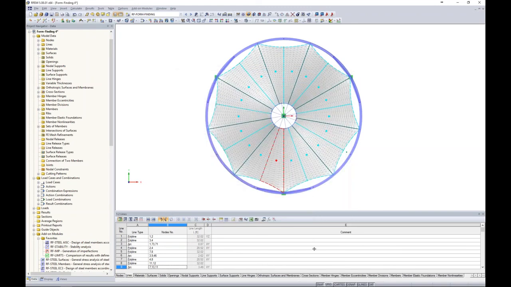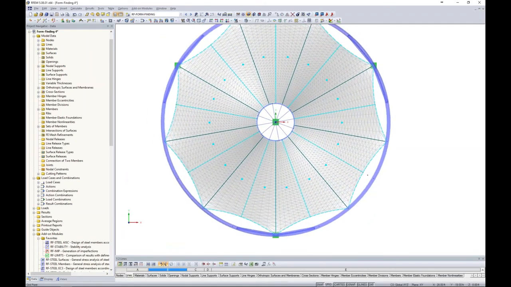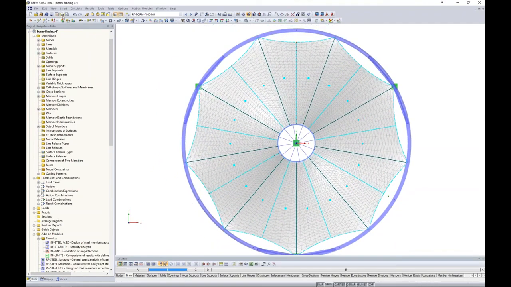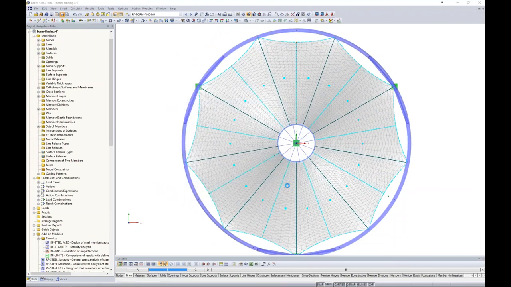Now, let's say we would like to generate this to our printout report, and we'll start with generating a nice picture here of our plan view. Well, for this, I can simply print my graphic, and we'll choose the current view only to use the full page width, full page height. We click OK. So what the program's doing now is cycling through to create my printout report, and it takes just a second here because it's collecting all of the input data and all of my results, especially including my cutting patterns, and creating a printout report.